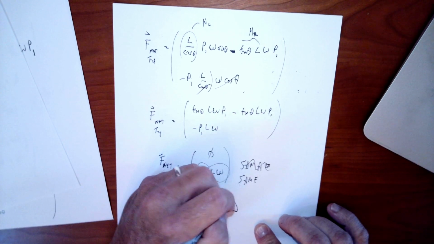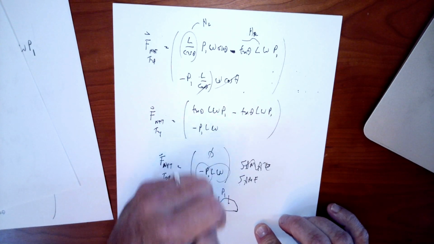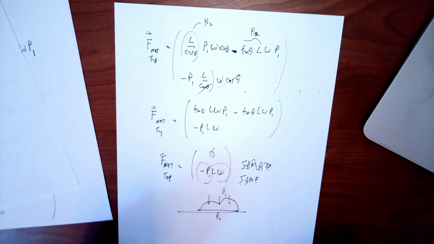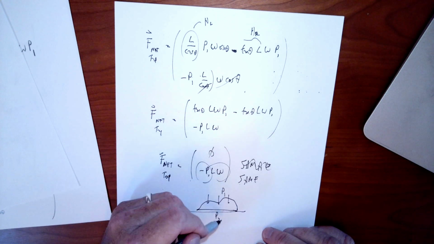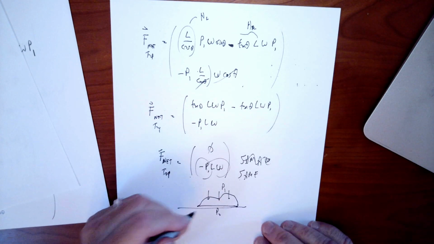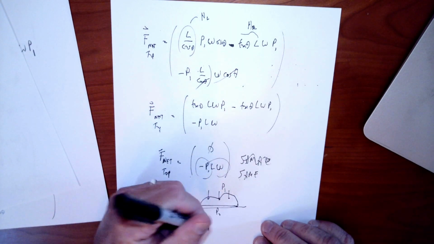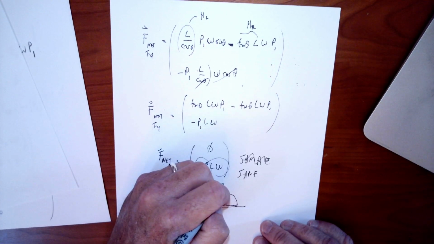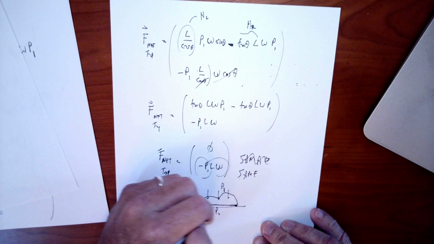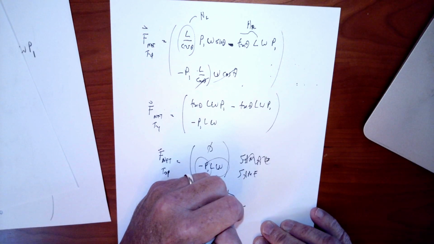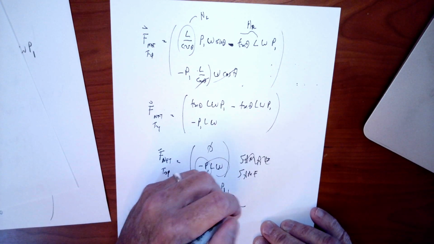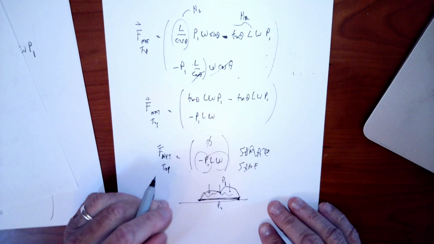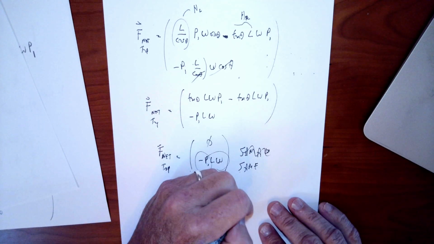So if P1 is different than P2, that's why it's being split in this direction, up and down, then the only force that's going to be relevant is the downward force from this top surface, and the downward force is going to be equal to P1 times the cross-sectional area of this. It does not matter what the weird shape is. It only matters what the area is in the direction perpendicular to the y direction here.